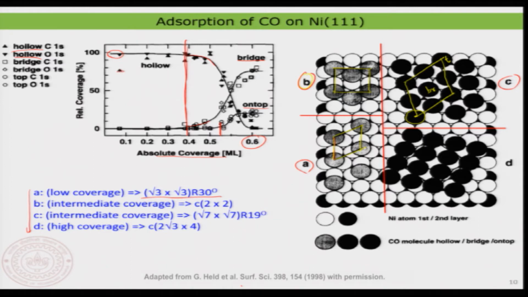And then when the coverage is increasing to higher coverage, you are getting a completely new structure. So, this is slightly different to what you have seen in the previous case. There you are again seeing occupation of the top site. So, I am marking this unit cell with respect to the top site. So, this is the top site, and then in between you can see here I have the bridge site. So, that means as the coverage increases to a very high coverage, you only have the occupation of the bridge site and the top site, and that is exactly what you are seeing.